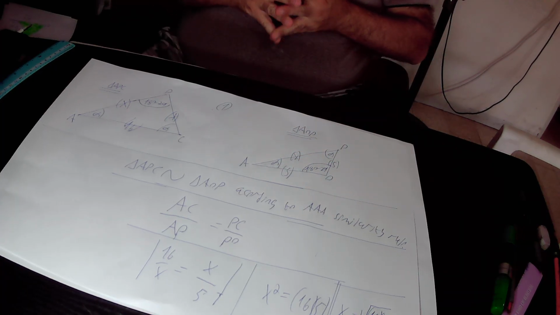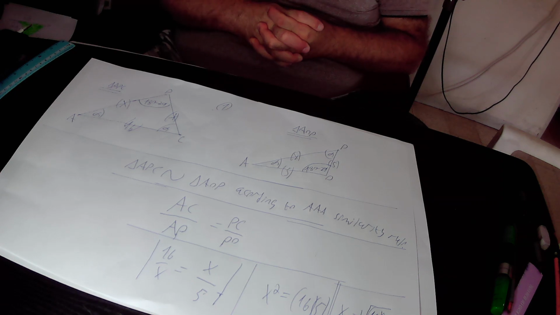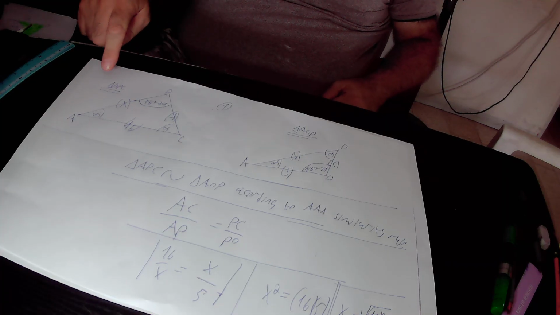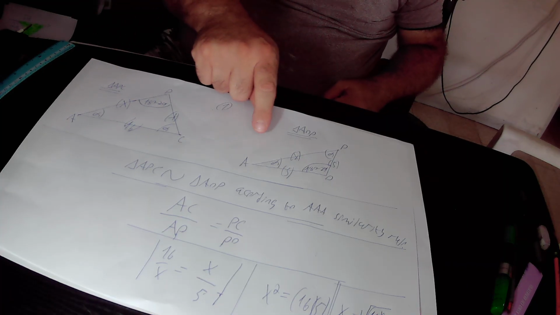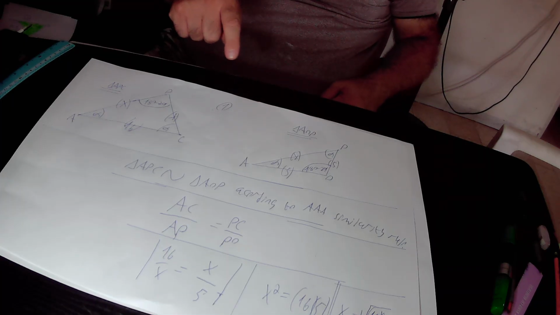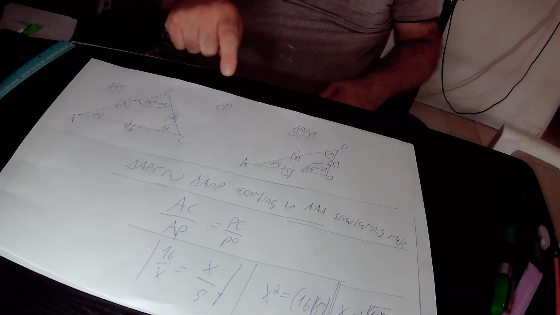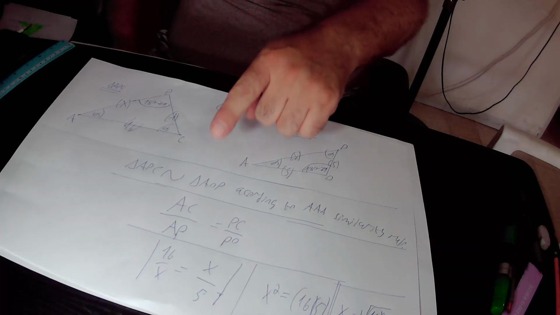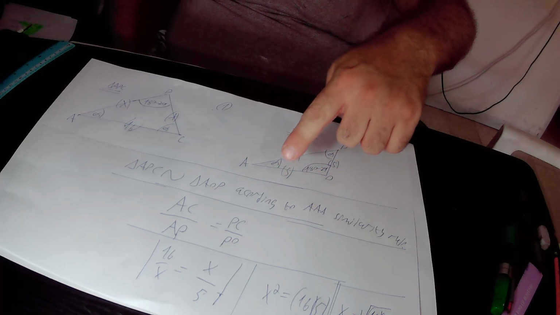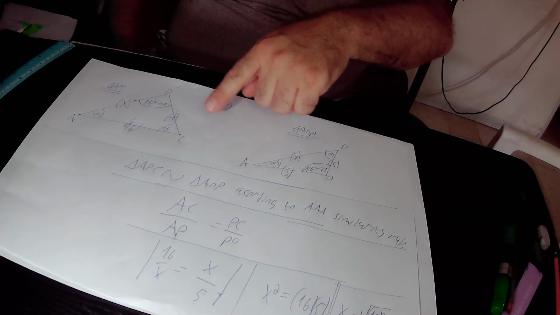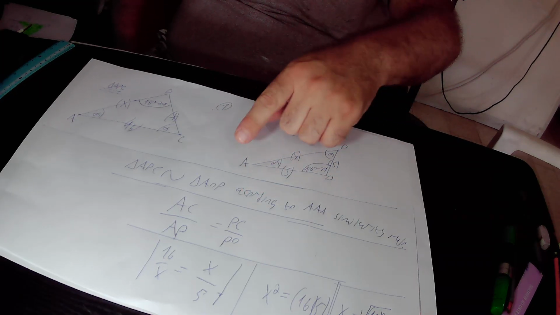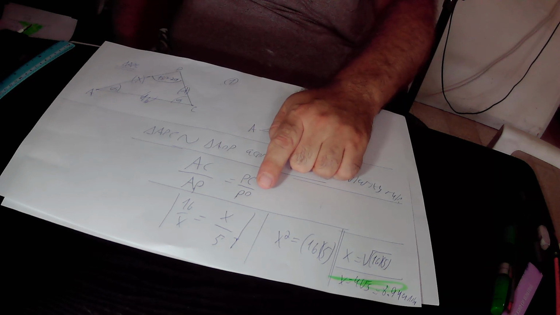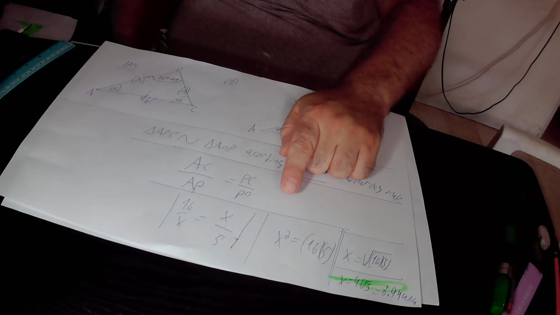And for the fact that those two triangles are similar to each other, we derive that the following relationship exists between their sides. We derive that side AC of the big triangle APC over side AP of the small triangle AOP is equal to side PC of the big triangle APC over side PO of the small triangle AOP. AC is 16, AP is X, PC equals X also, over PO. PO is 5. So in total, we have found out that 16 over X equals X over 5. Here, of course, we cross multiply this equation and finally find that X times X, which is X squared, equals 16 times 5.